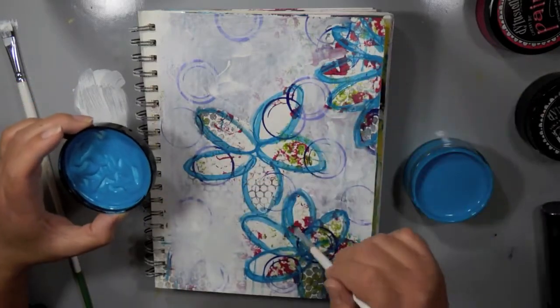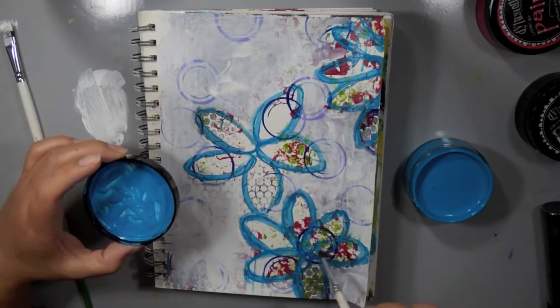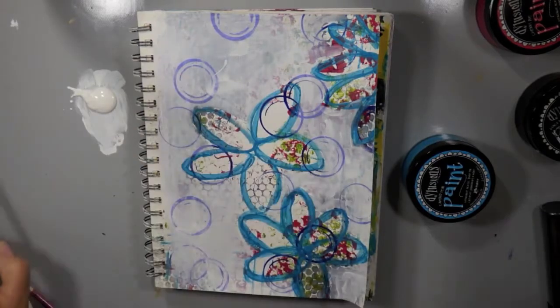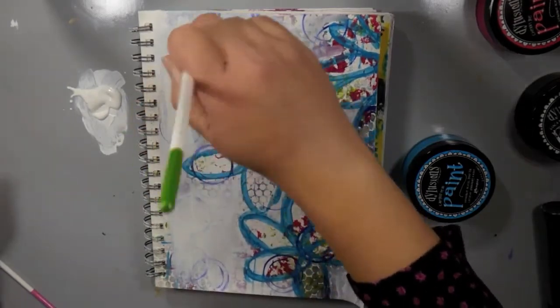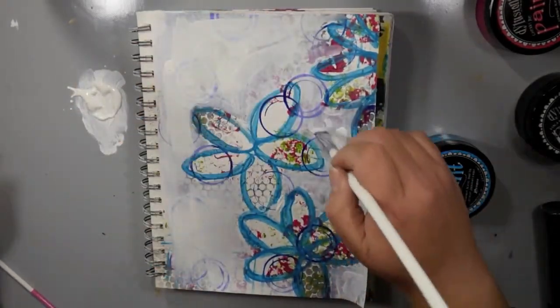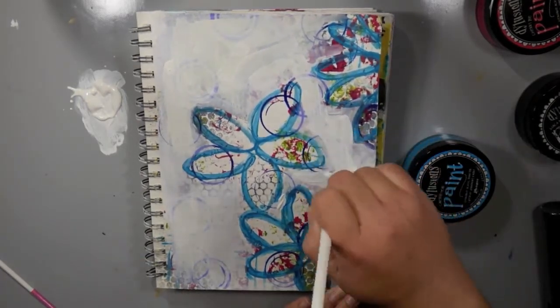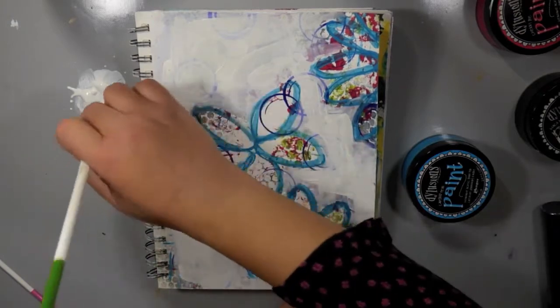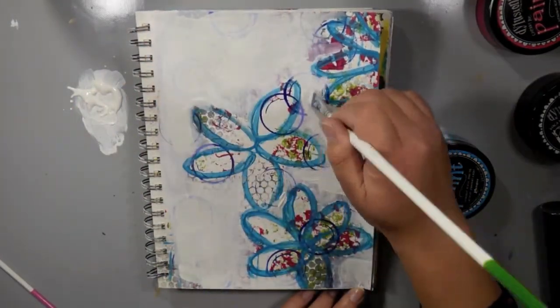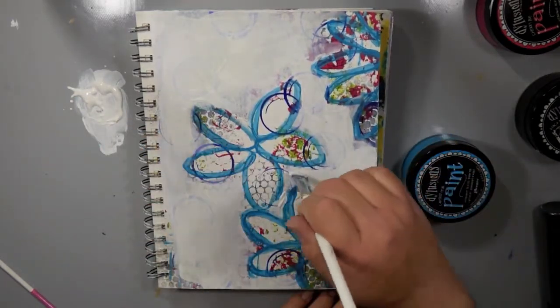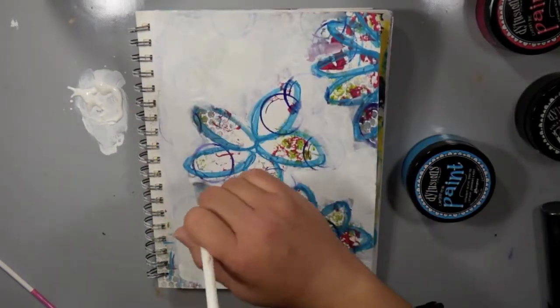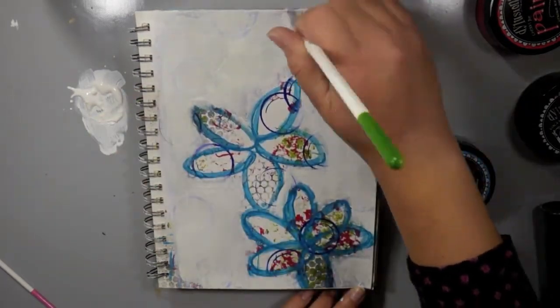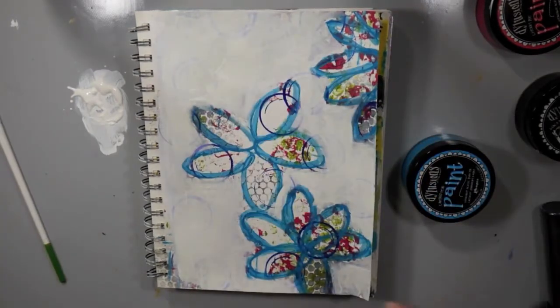And you can see as the paint is drying that that background is super intense and it's starting to come through that white paint. So I'm bringing in my Liquitex gesso, which is a little bit more of a cover up. Anytime you don't like something on a background, I say cover it with gesso. So I was like, it's time to bring in the gesso because I just want to push that back a little bit further. And that really dark blue, I can't remember the color of it right now, but it still ends up showing through that white. It's just incredible the pigmentation of these dilutions paints. I absolutely love them and it's just fun. And I push it back enough with this layer of gesso that you can really see that the focus is now the flowers, but you still get to see all of that fun layer and texture inside each of those flowers.